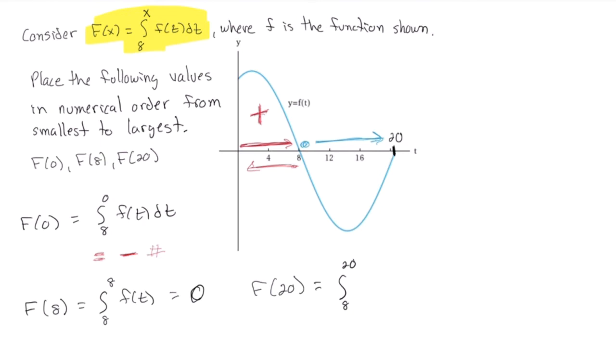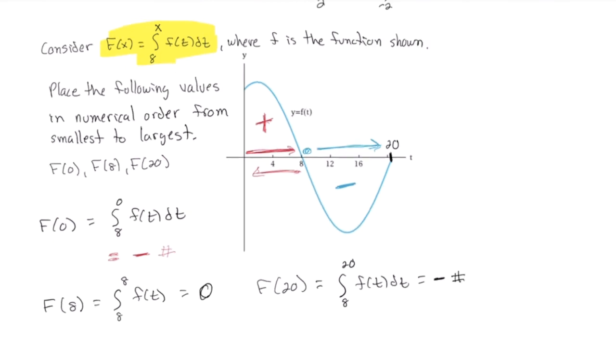So that is going in the correct direction on my domain. X is going from small to large chronologically. So the area under the curve here is going to be a negative number as well. So this value, the integral, cap F at 20, that's also going to be a negative number. So now that we looked at each of these values individually, we're being asked to place them in numerical order from smallest to largest. So when we're looking at these values of these three integrals, 0 is going to be the largest value because the other two are negative.